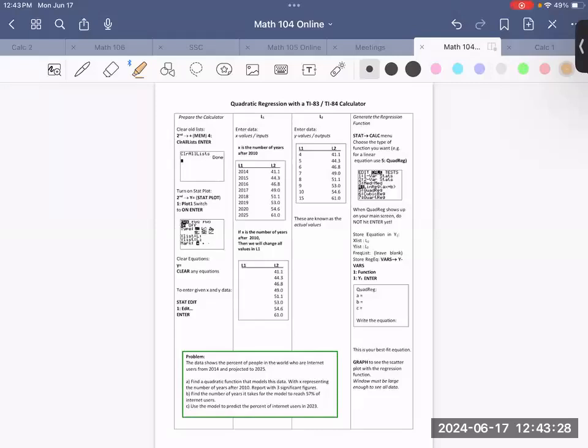Welcome to Math 104, where we're talking about quadratic regressions, either with a TI-83 or 84. So I would highlight this quadratic regression part, in case you are flipping back to your notes, so you know exactly which one we are talking about here today. Same things as the last time. Make sure you're clearing out all your lists. Honestly, I would just do a full reset every time.